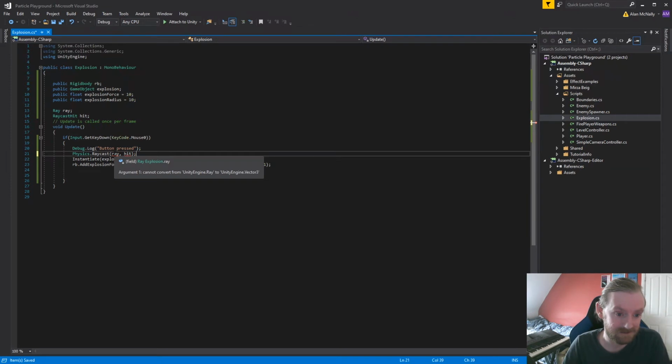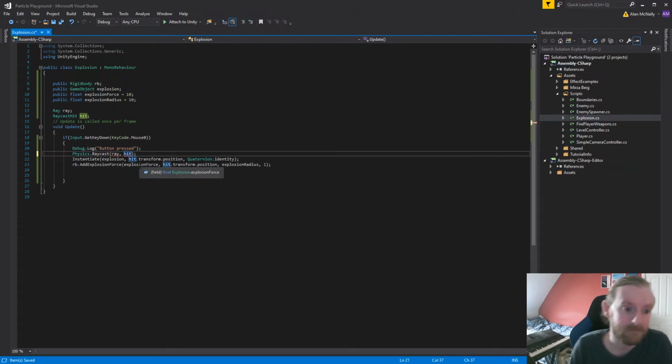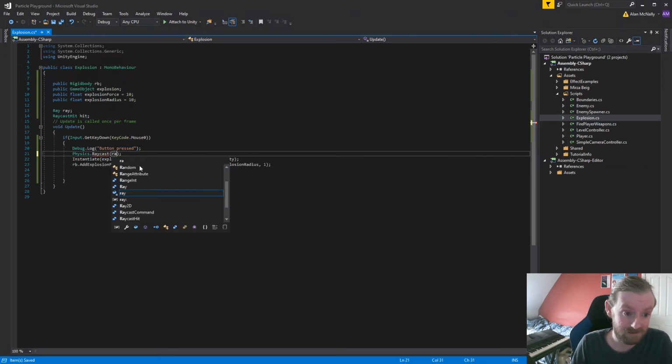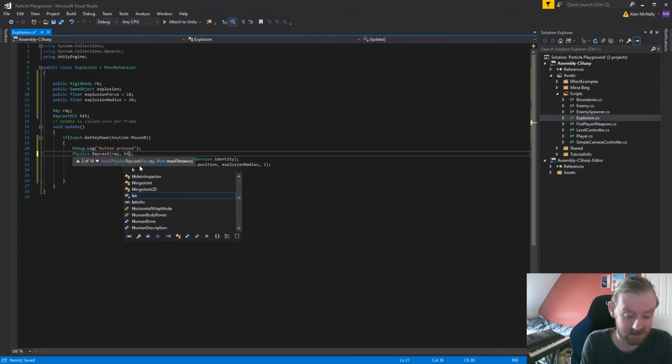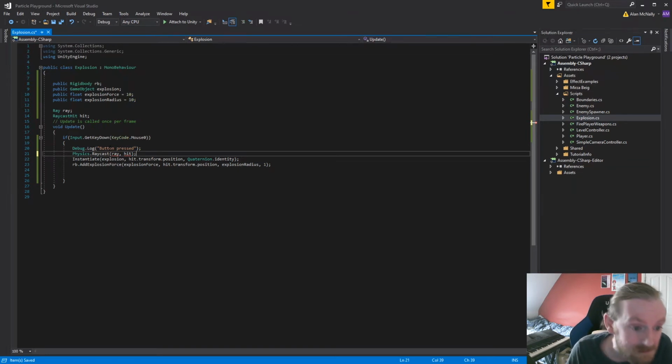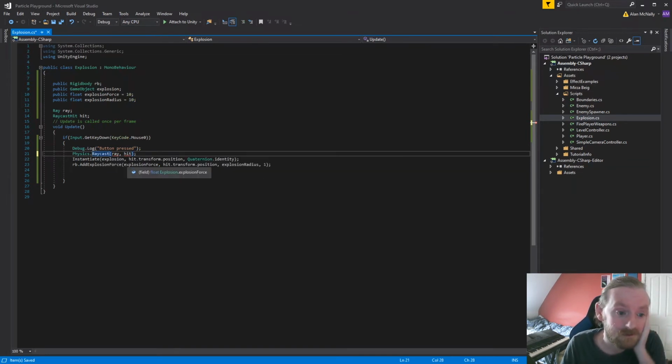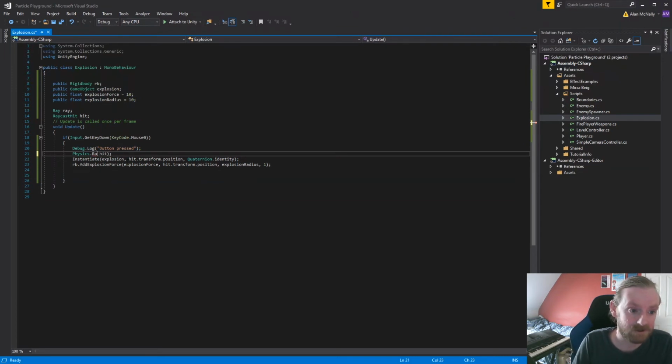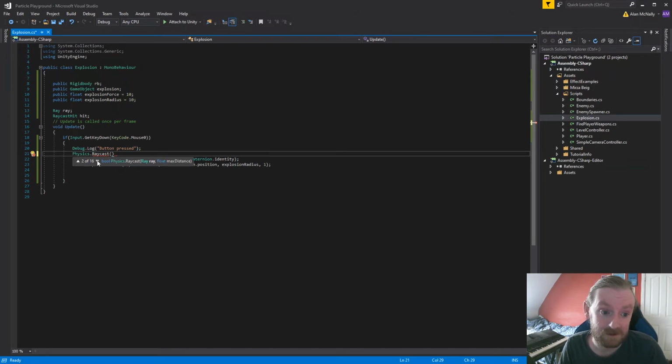Right, Physics is not even liking these. Can I convert Ray to Vector3? But you told me that I could do ray and a hit. Oh my dear Jesus, that I could do ray and a hit. You told me that when I did Physics.Raycast, I could do it that way. Why didn't this come up the first time? You can just do ray. You can do ray and a float. You do ray and an out. That's what I want. Ray, out.